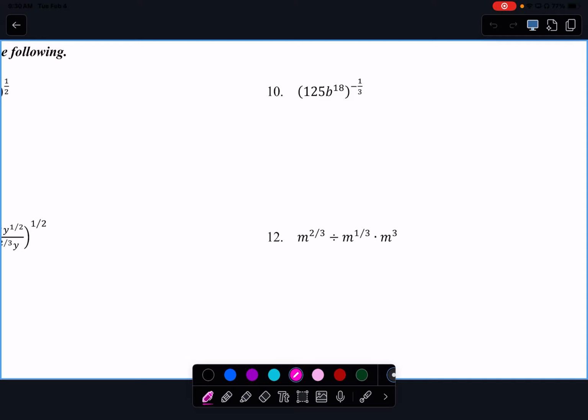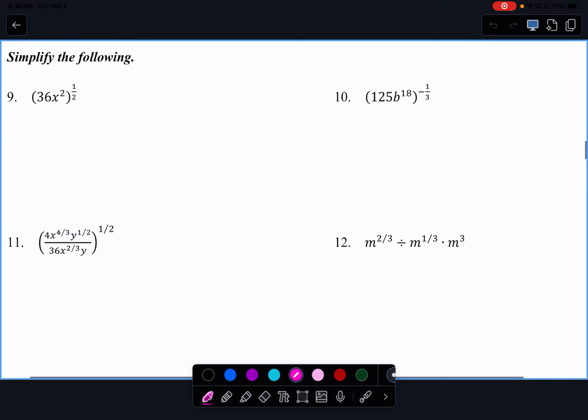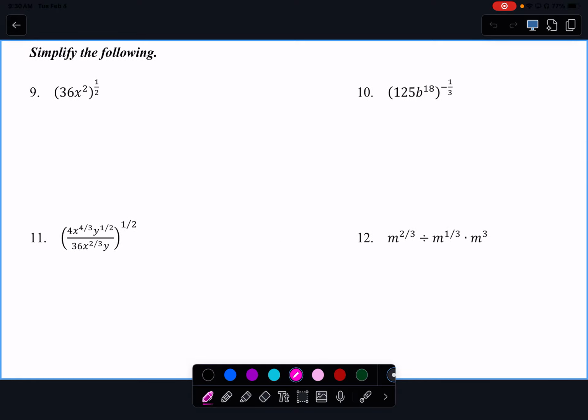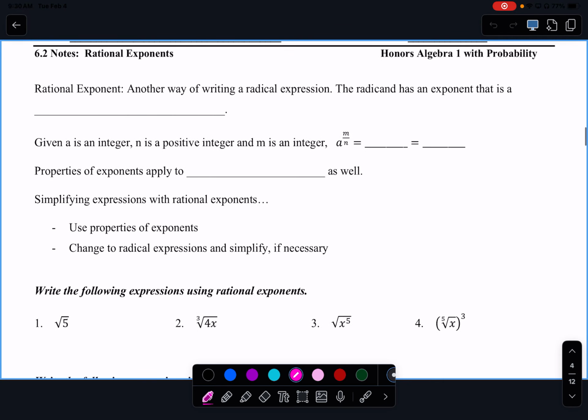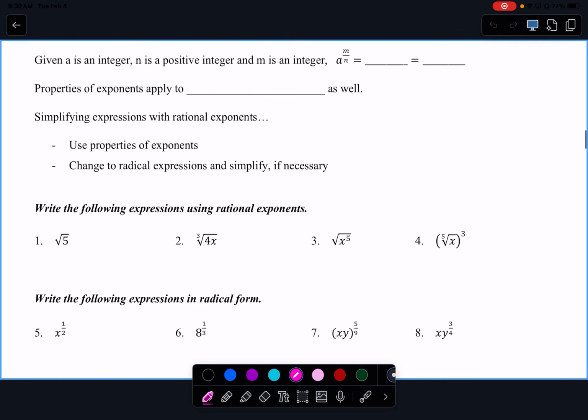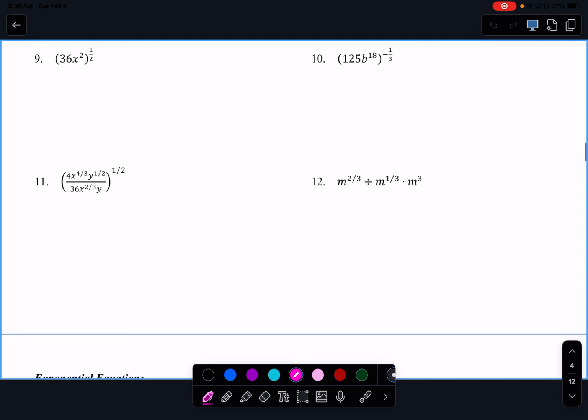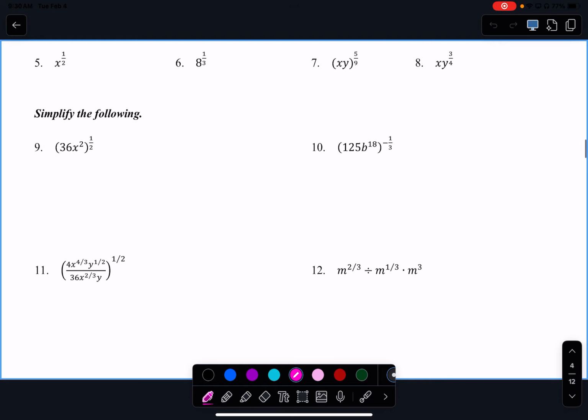All right. So I want us to talk about these notes. All of that stuff can be found in the video from Thursday. But we are going to talk about simplifying. We can use these rules to help us simplify a little bit quicker, and it kind of makes it go a little bit easier.